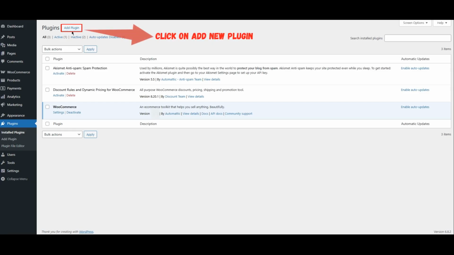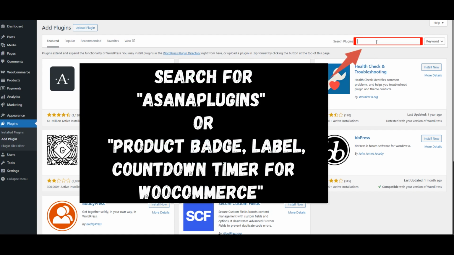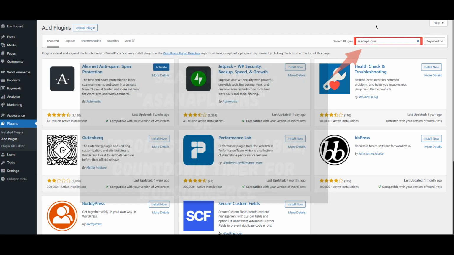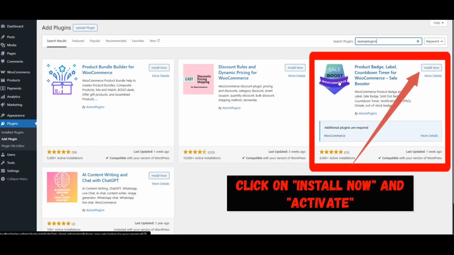Click on Add New Plugin. Search for the plugin, Product Badge, Label, Countdown Timer for WooCommerce. Click on Install Now and Activate.